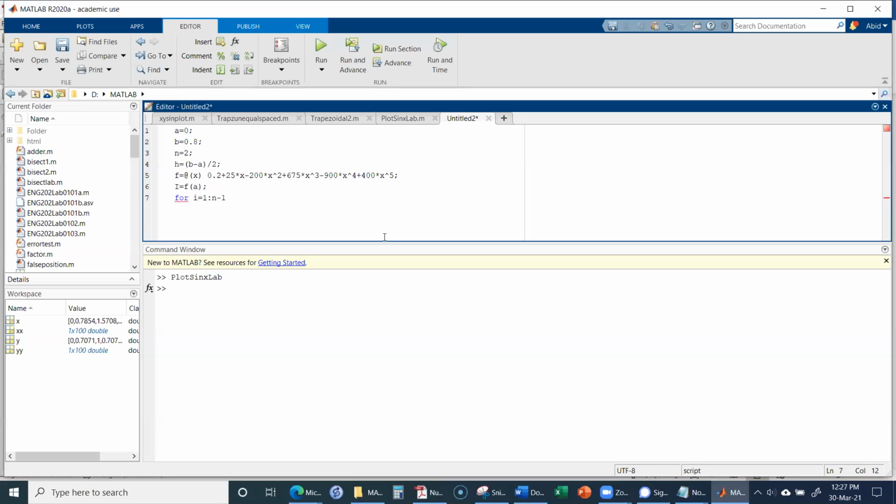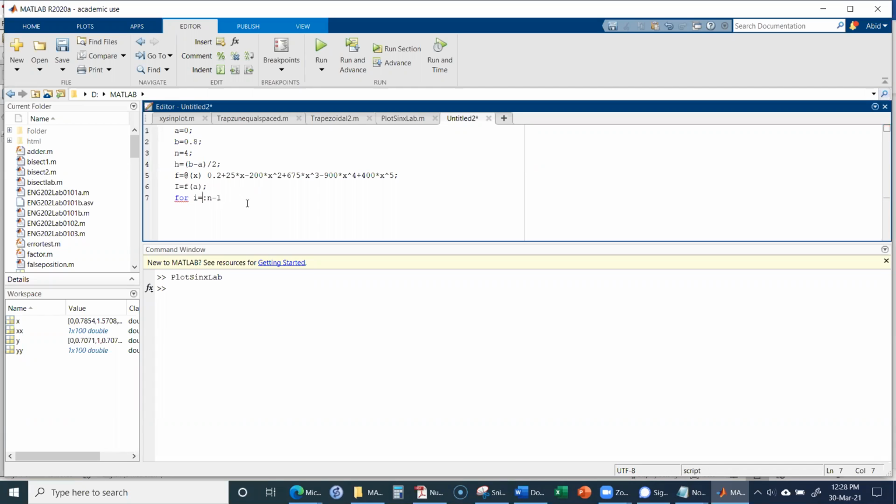Maybe for this purpose, let's take 4 for the value of n. So for I is equal to 1 to n minus 1, then what I can have is, for example in this case, I will take 2, so I is equal to 2 to n minus 1, because the first case I have already taken. For I, I will take the second case f.